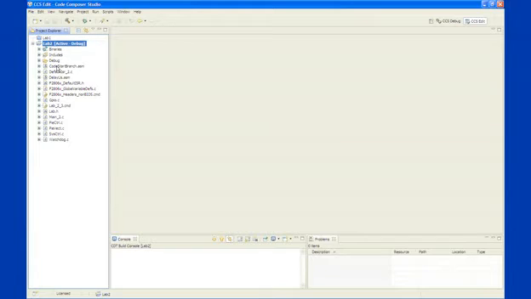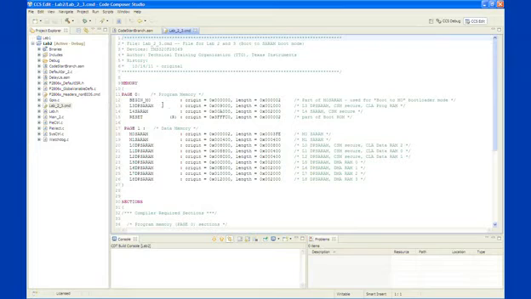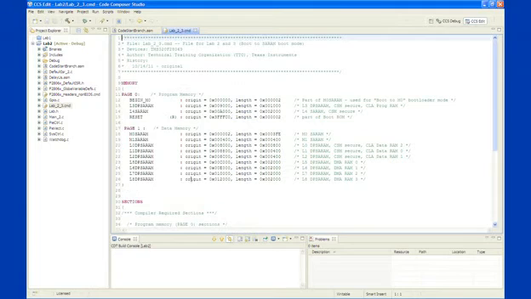A couple of interesting files we'll take a look at first is the CodeStartBranch.asm file. It has a user-defined section called codestart that's been created, and the code in that section will be long branch to _c_int00. And if we look at the linker command file, we will notice that under the sections area there is a user-defined section called codestart, which is being directed to a memory block called BEGIN_M0, and BEGIN_M0 is located at 0 for a length of 2.